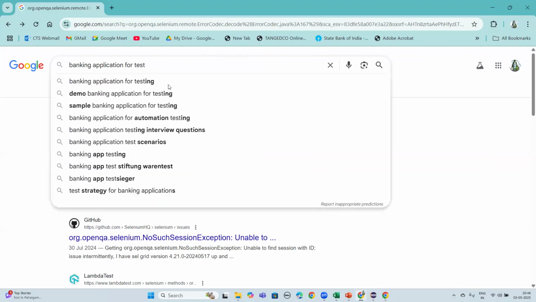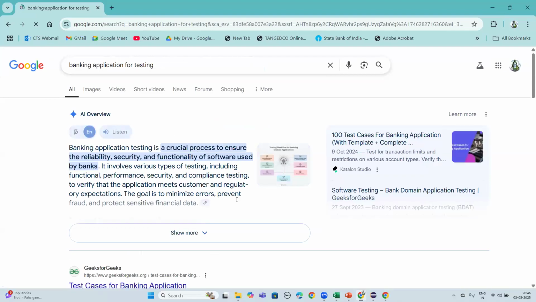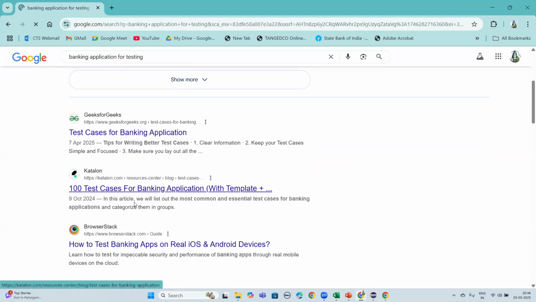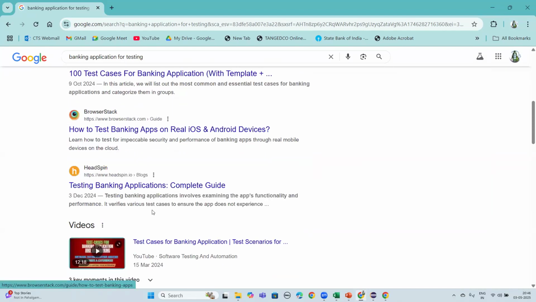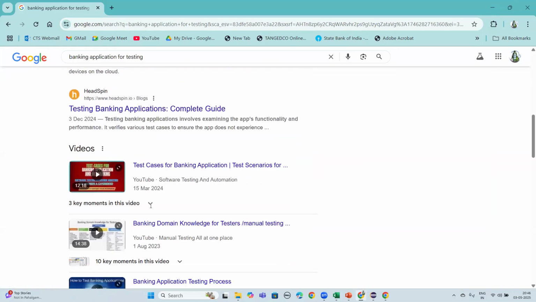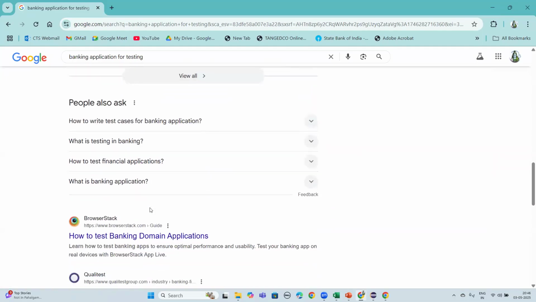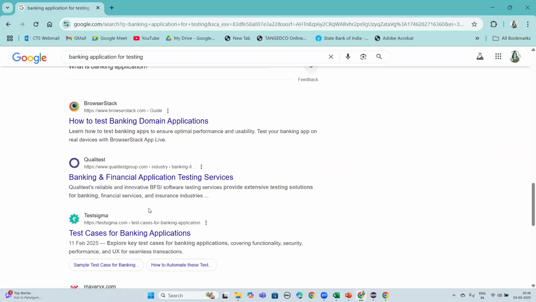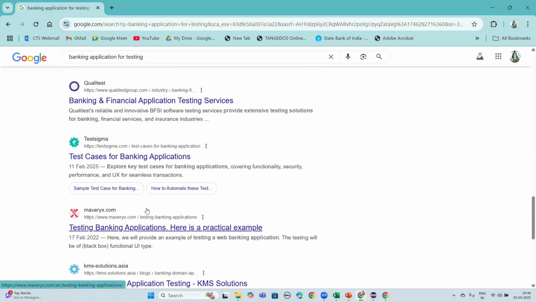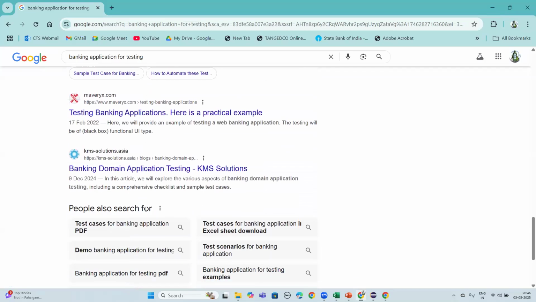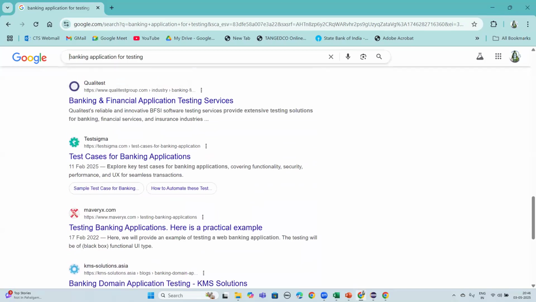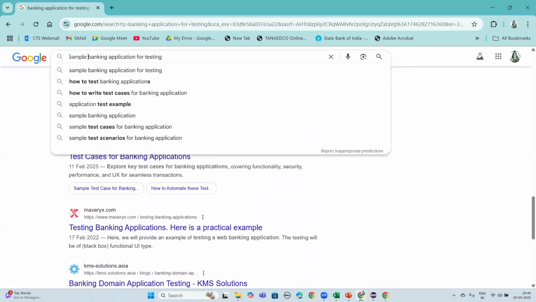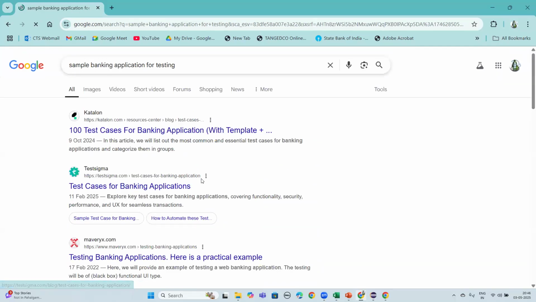Let me search for a sample banking application.